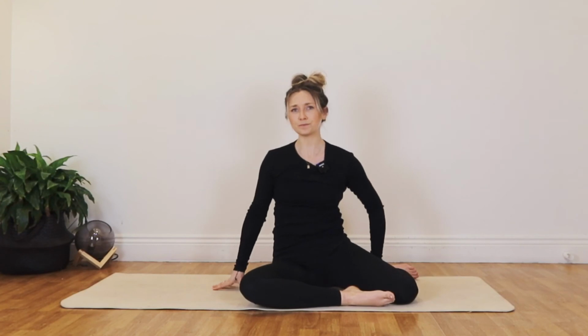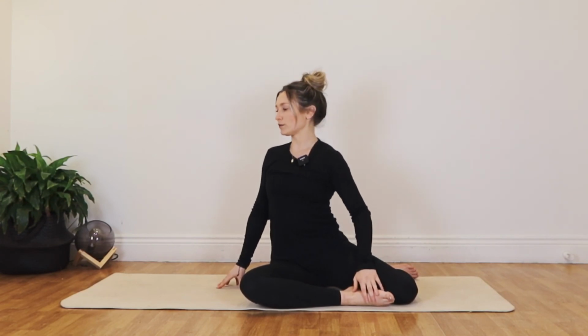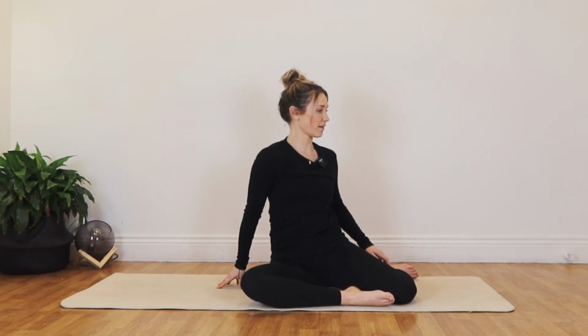Shift and shuffle. Try and anchor down both sit bones as much as you can. And then just sitting nice and tall. Now, just having a little move and a little wiggle around through here, noticing how that feels. And we almost want to get comfortable sitting in these particular positions because they're so good for our hip health.